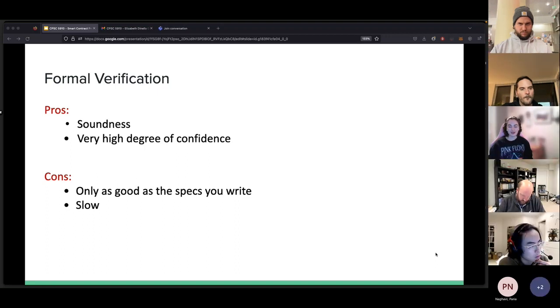Yeah, so usually it's good to separate who writes the specification and who writes the implementation. Because if the person who writes the specification also wrote the code, they probably made the same mistake twice.